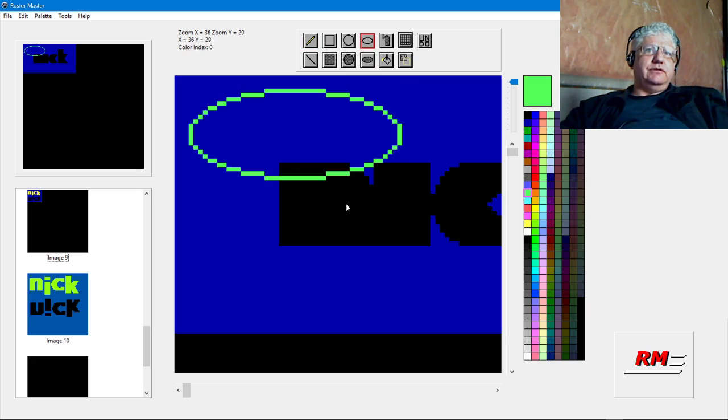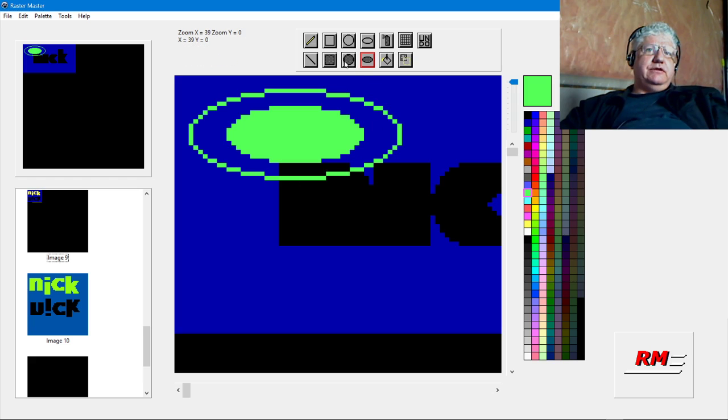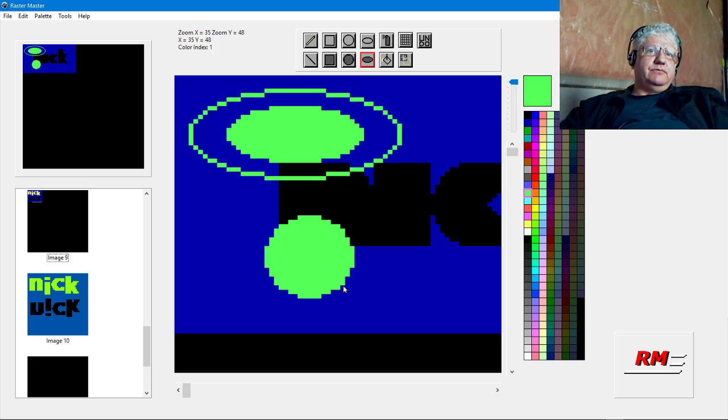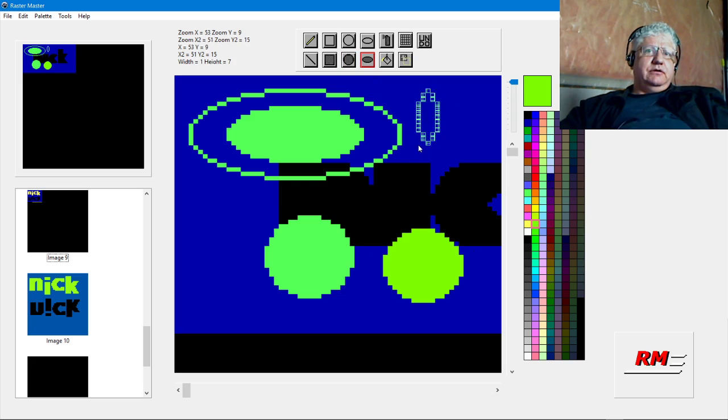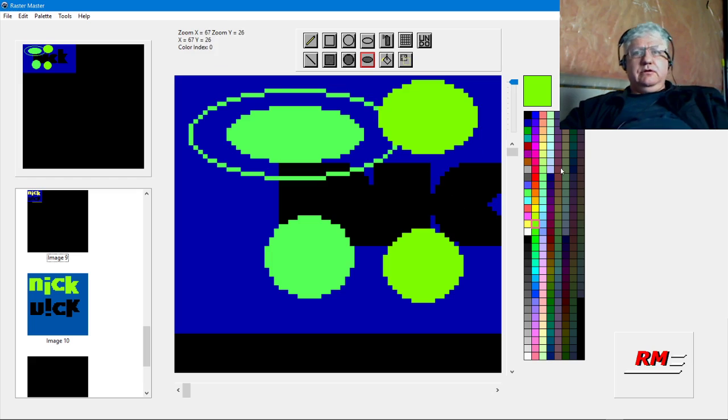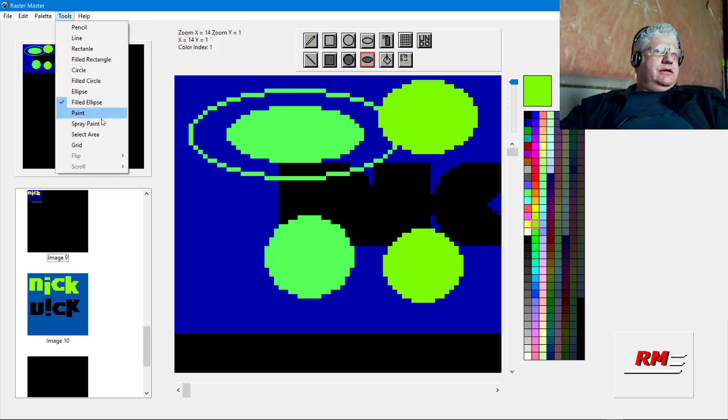Now we can do ellipses. We don't need the circle really because an ellipse is just a different type of circle, but I've kept it in there because it's a lot easier to make just circles. You don't have to try and match the width to match the radius with the ellipse.